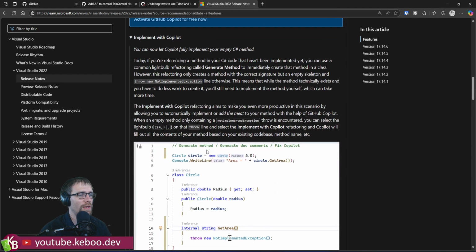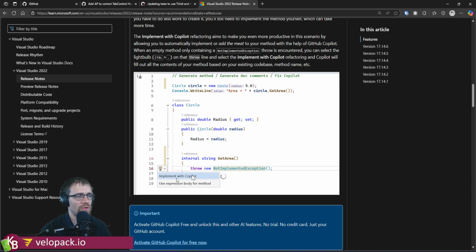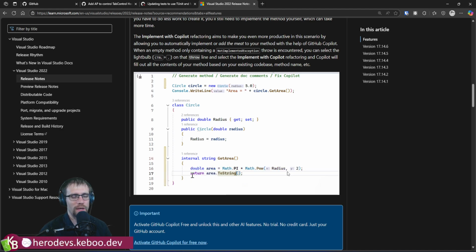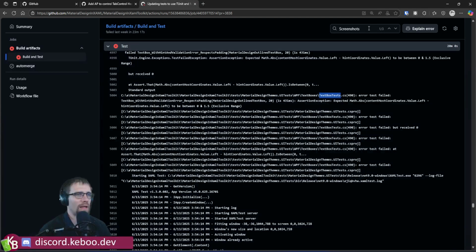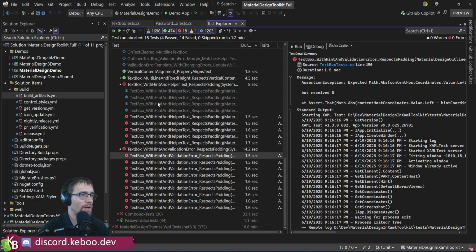This is another cool one down here. Before, this was a not implemented solution; now the quick actions just has an implement with Copilot. So now that's convenient, but it's not overly shocking, right? All I would do before is delete the throw and prompt Copilot with inline chat or something to implement it, and now there's just a quick action for it. So that's cool. It's saving me a little time, but it's not doing anything fancy that I couldn't have done myself a moment ago.